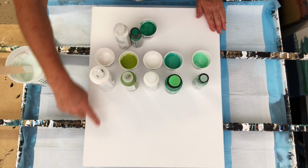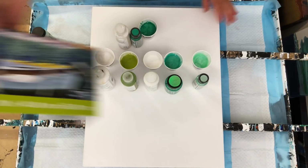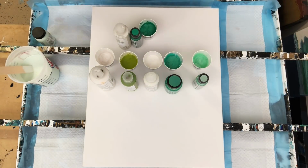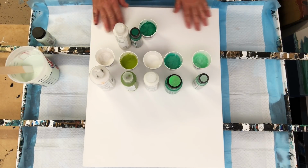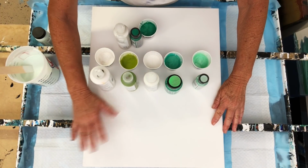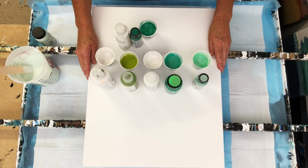Our canvas today is a 16 by 20 gallery wrap canvas. And I chose this because I have a really pretty floating frame that I got from Jerry's Artorama that I want to stick this canvas in.